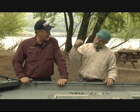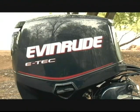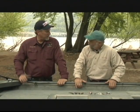We got the tackle, but we couldn't get the tackle into the water without this boat here, the jet boat. Tell us a little bit about the motor. It's an Evinrude E-TEC. What's that mean? Well, it's the latest and greatest on the market. Most of the carbureted 2-stroke motors are done this year. They don't pass 2006 EPA standards. Right, that's the important thing. These motors do. They not only pass 2006, they pass 2008.